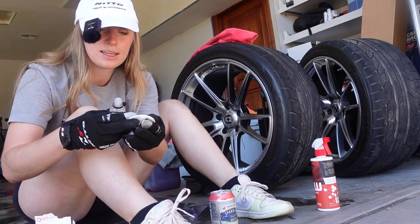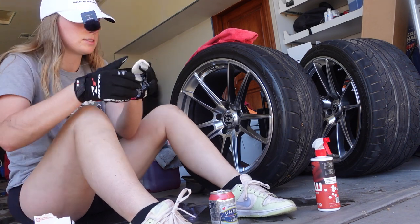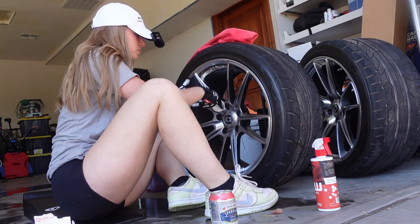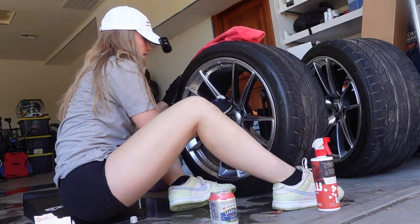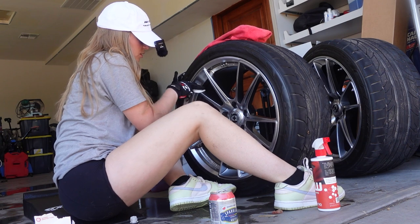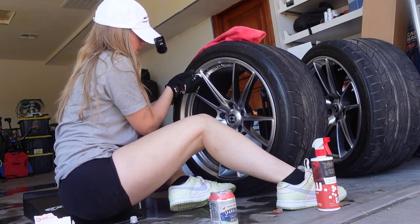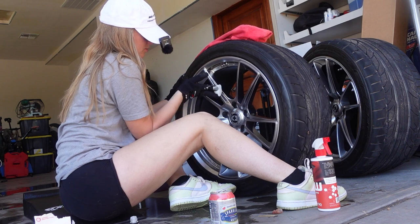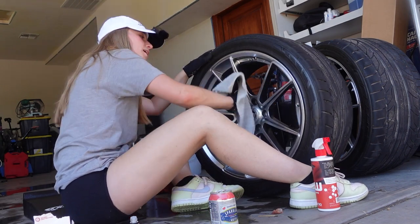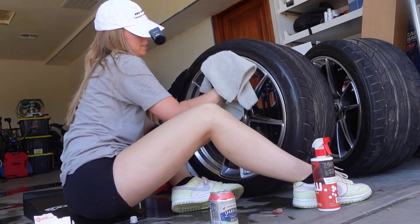I take the applicator pad and I'm gonna put quite a lot of the product on here and go after it. I'll start at one point of the wheel so I know where I'm working. And when I'm applying the ceramic, you basically want to make sure you're covering every single inch of it. Because if you miss spots, it can usually be noticeable. But when you do level it, as in wipe the product off the wheel, if you miss any spots, it'll kind of fill it in. And that's when you take your clean microfiber and level the product, as in wipe it off. Usually you want to use a new microfiber just so it doesn't have any gross stuff in it that'll get stuck in the ceramic.